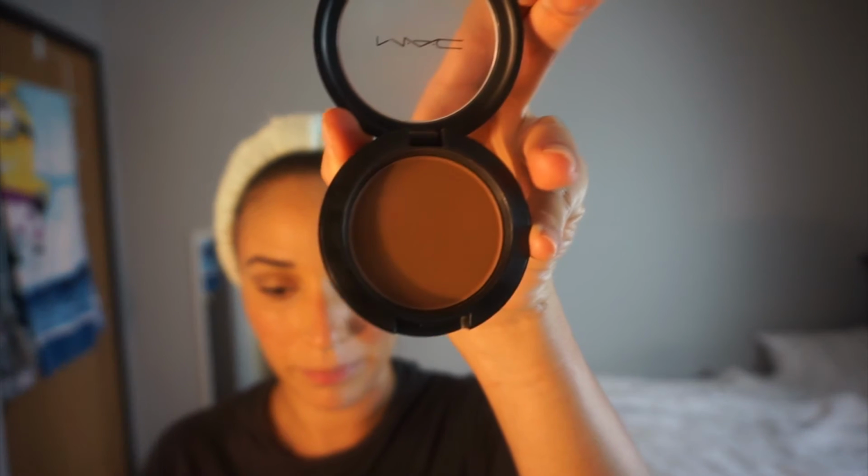I'm actually going to go back and add some of the darker blush. Or you can say contour, whatever you want. And just kind of contour your forehead. I mean, I need to contour my forehead because it's a little big. It's my brush that I use, the Studio Fix, and I just kind of rub it in. So it just blends it in kind of all together.